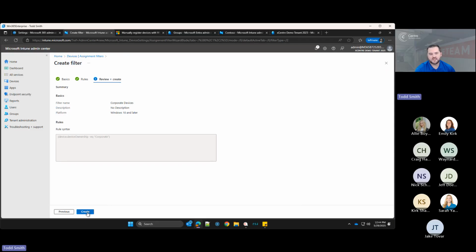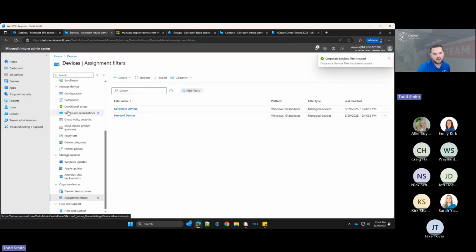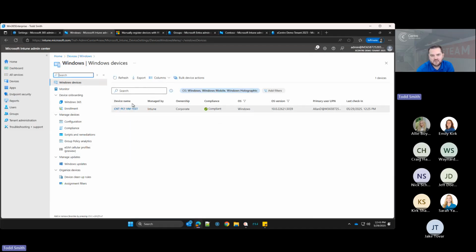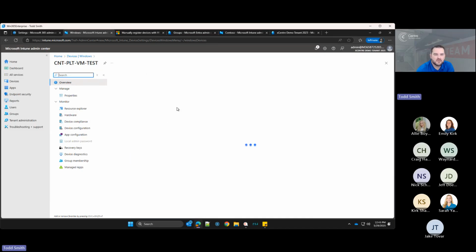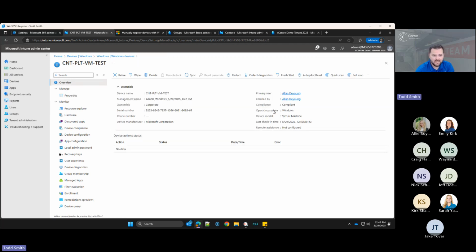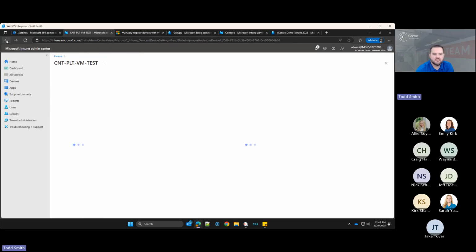If you're not sure what to put in some of these fields for any kind of filter or dynamic group, what's very helpful is actually viewing an existing device. So here's one that I've already enrolled. I could go view what my options are. For device ownership, my options are either personal, corporate, or unknown. Or let's say manufacturer. That one can be a challenge because it has to be the exact format. I can't just put Microsoft unless I change it to contains versus equals. So if you look at an existing machine, it allows you to know what data to put for those filters.